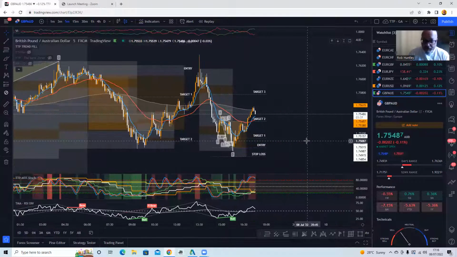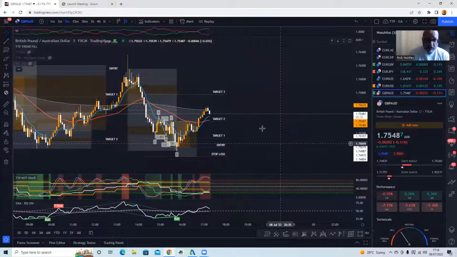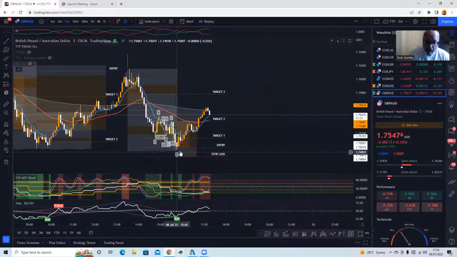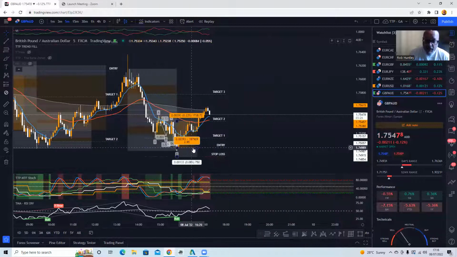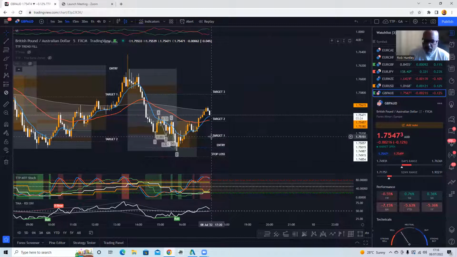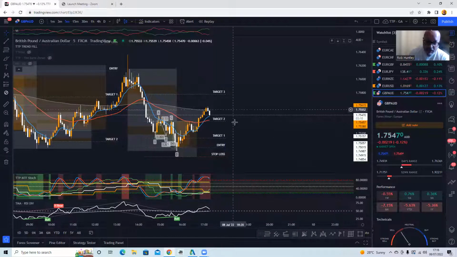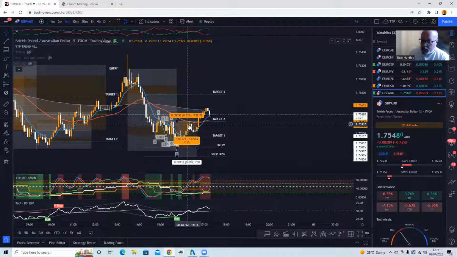On this one here, this is still just the 5-minute chart. You've got this small pattern here. The suggested entry point was here. I think I've put it as target 1, target 2, and target 3, but the indicator actually had target 2, target 3, and target 4. I'm not sure what happened to target 1 on that particular one, so I've just put target 1, 2, and 3. Because it was coming towards the end of the day on Friday, I was quite happy to close out at target 2, which gave me just shy of 40 pips on that there.